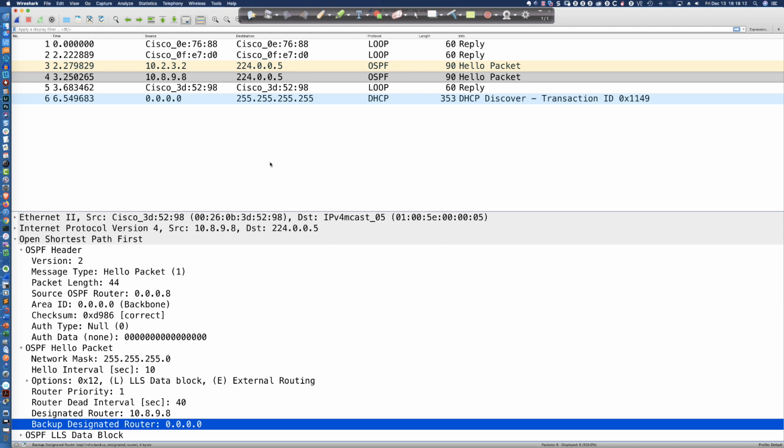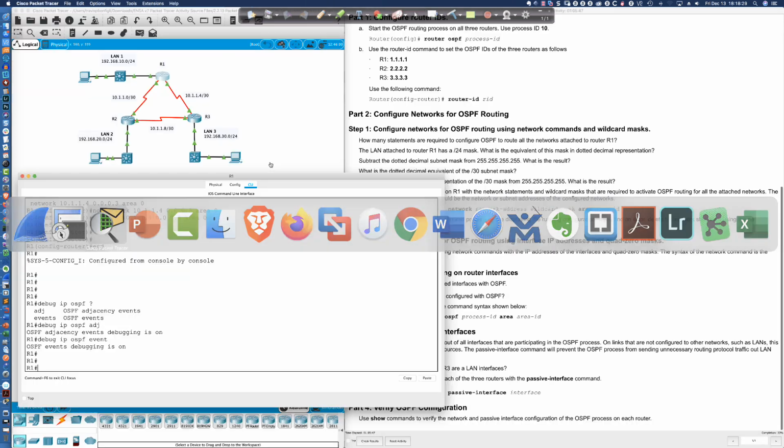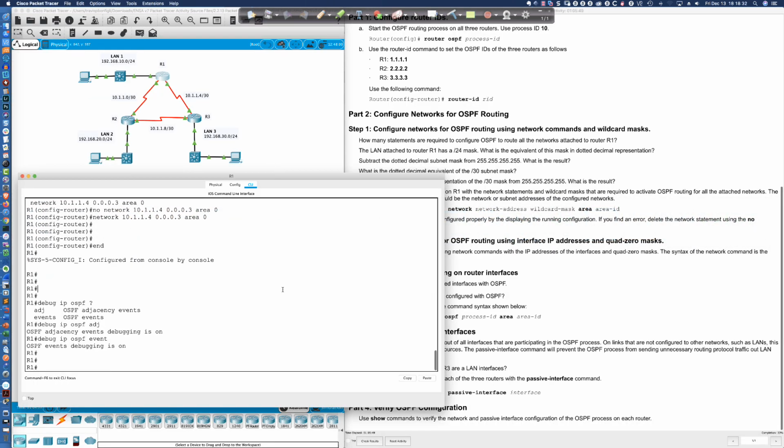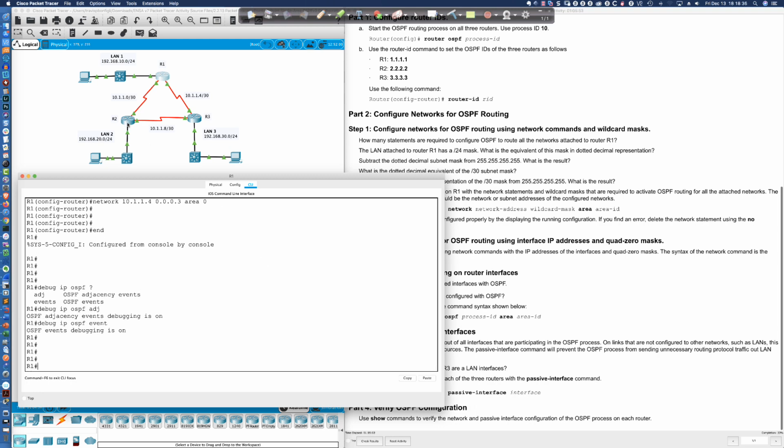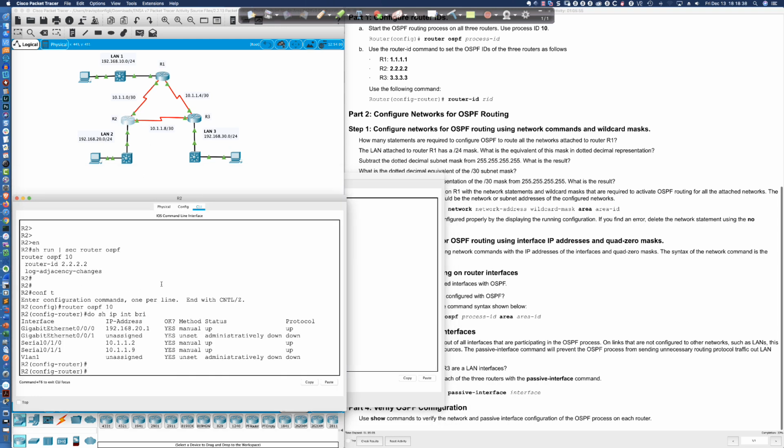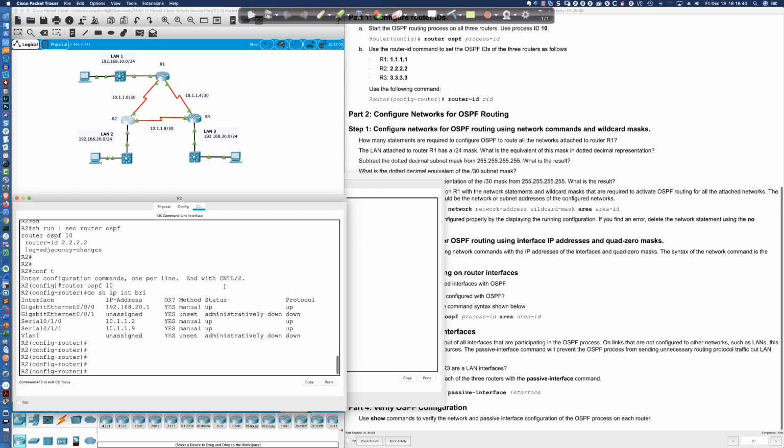All right, well, that was a nice little segue to take a deeper dive look at what exactly is in the hello packet, why the values in here matter, and what we would see if we were doing a packet capture. And now we know that the other routers in our environment are going to be listening, once we start OSPF up on their interfaces, for those multicast packets. So back to router 2.